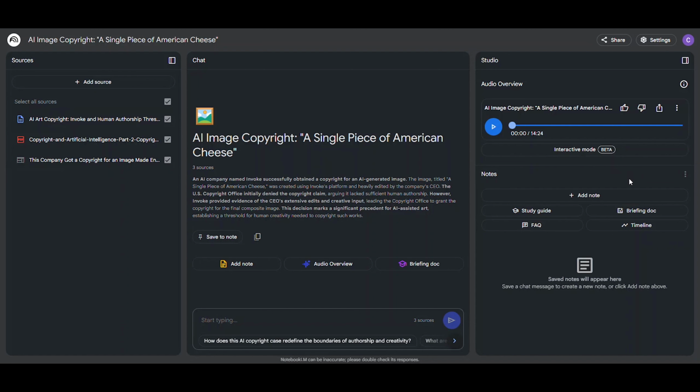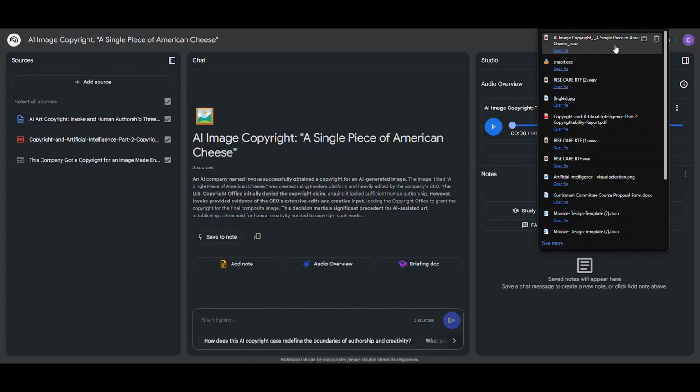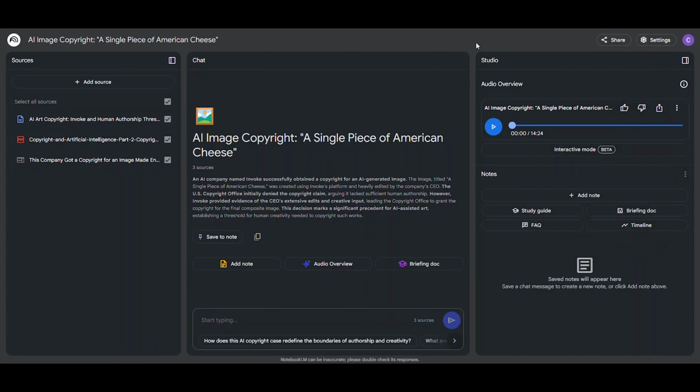So what do I do if my podcast is incorrect? If it is incorrect, you can select these three buttons and you can select delete. After that, you can go through the steps again to regenerate new audio, and the audio will not be the same as the one you generated. If you are happy with it, you can select those three buttons, and then you're going to select download. If you select download, it's going to pop up in your downloads folder as a WAV file. From there, you can put it into your discussion board.